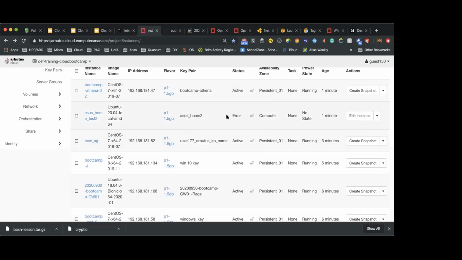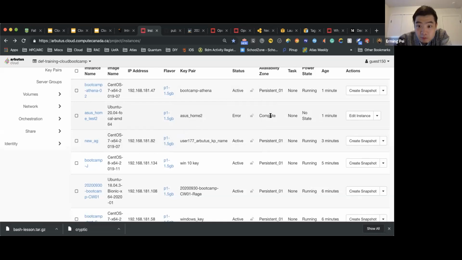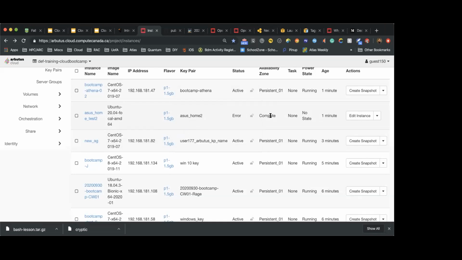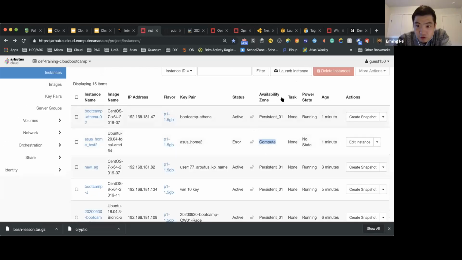Yeah, I created that again, but I cannot. I don't know what's happening. Because in the availability zone, in the first option of the details, you have to select the persistent availability zone. Can I share my screen? Yeah, you can share for sure.